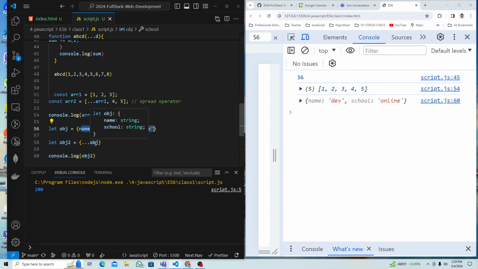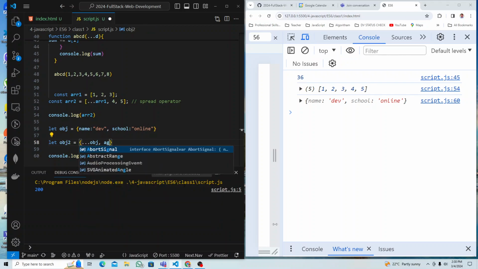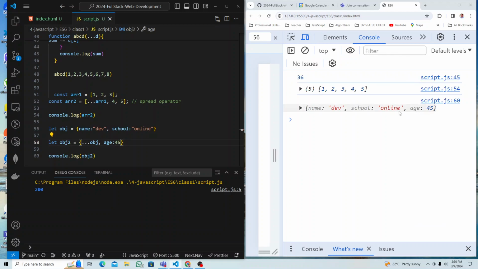to here. Okay, and also I can add extra values here. I can add, let's say, age equal to maybe 45. Save. Look at that. So I copied the previous value and I updated the new value. Even I can change the school now to a different name. So I will change new school equal to maybe ABC.